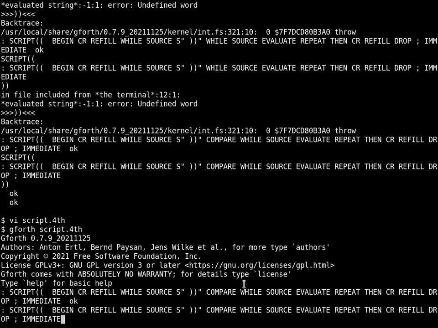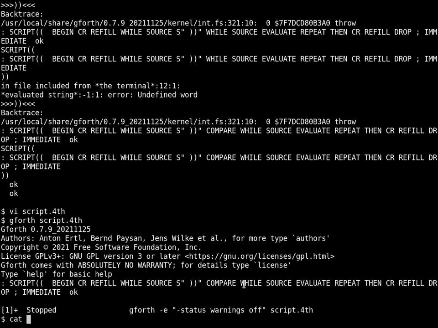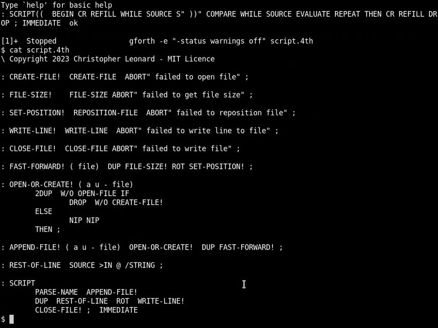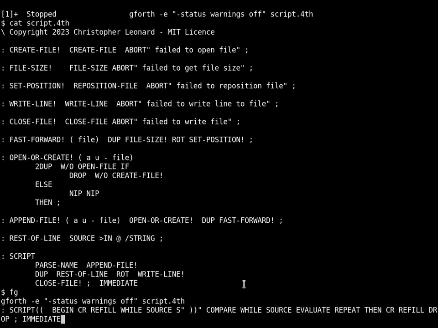This doesn't do enough. We also want to, if we just remind ourselves, what the code looks like.